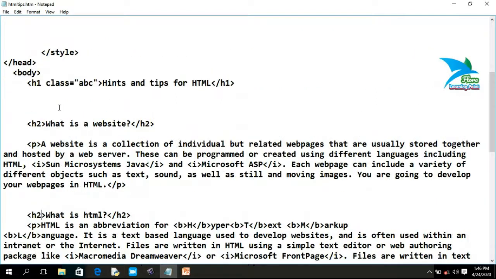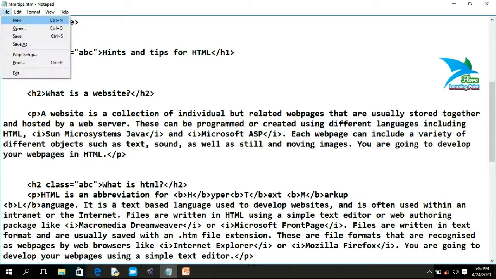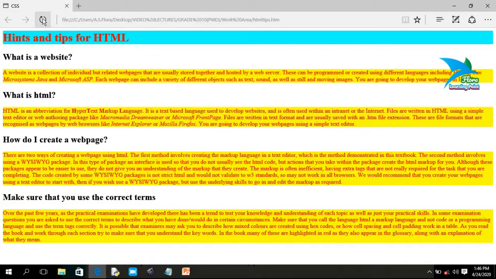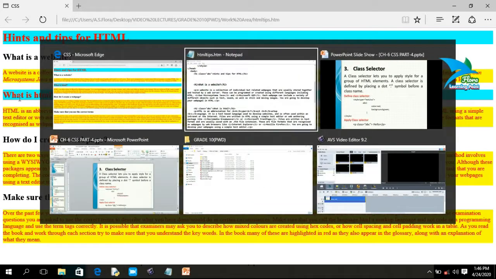This is the first occurrence of h2, and this is the second occurrence of h2. I will specify class equals abc, then save it. Now you can see that we can apply the same class selector on multiple different tags. So that's all about using the class selector.